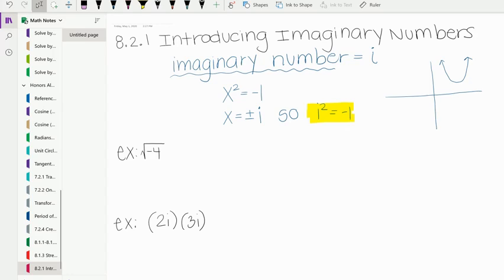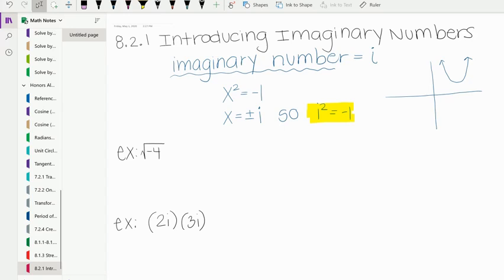So the first thing is, if we're looking at x squared equals -1, we would now say that that negative part is actually imaginary. So the solution would be x equals plus or minus i. We use i to represent the imaginary part. So that means i squared equals -1 if you were to work backwards.